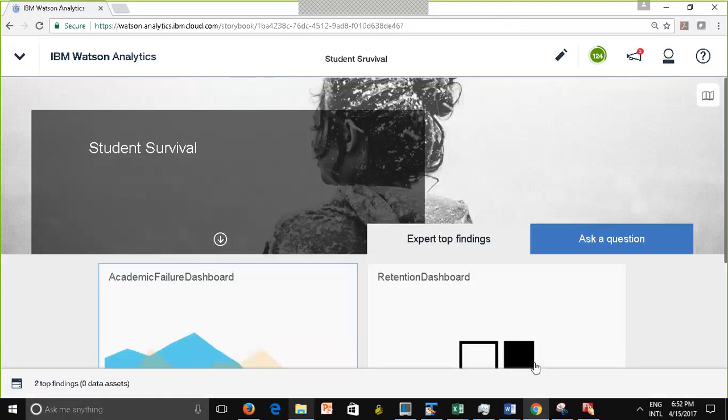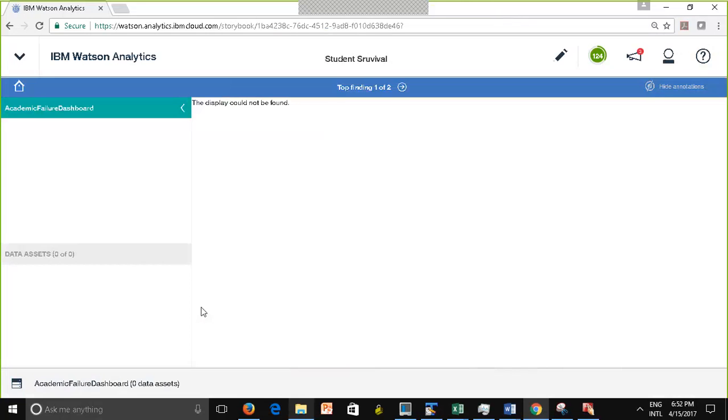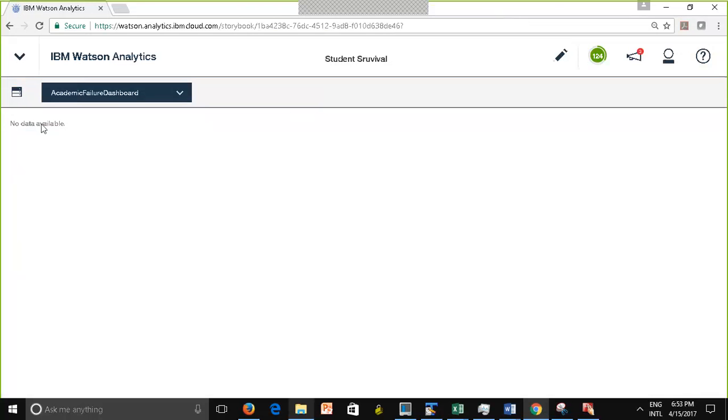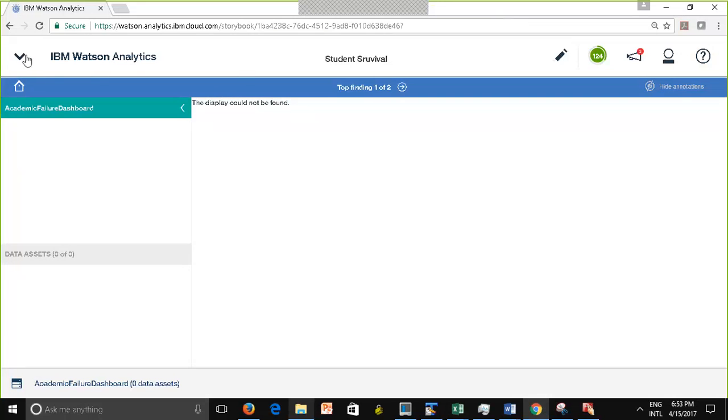Now let's see what happens when I try to preview the tab findings. I click here and I see the message. If the message says the display could not be found, it means that I may have forgotten to move the dashboard or infographic file that I used to create this tab finding. So that's a problem, right? I won't get credit for it. Similarly, if I click here, I get an error message, no data available. It means I may have done something wrong, right? So now let me go ahead and close this.